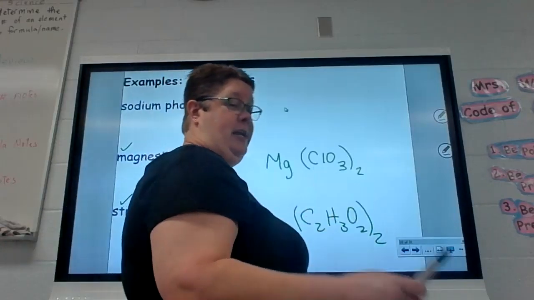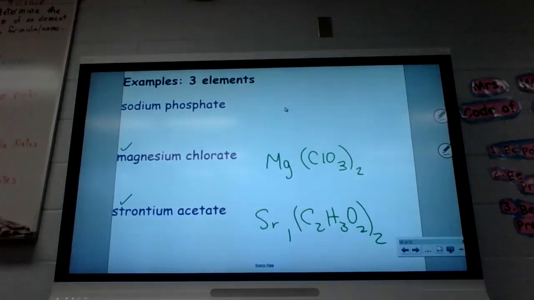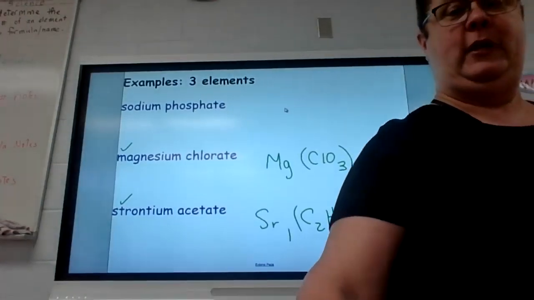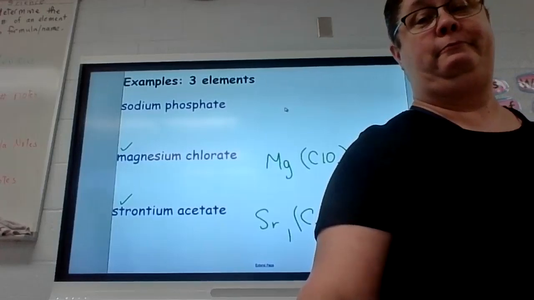Now, on that sheet, there's 2 columns. The first column asks you to write the formula. The second column asks you to write the name. So if you'll find the name and the formula, please, I would appreciate it. I even wrote the oxidation numbers down, so you don't have to find them. Thank you. Okay? All you have to do is crisscross. Tomorrow, we'll do it the hard way where you got to look it up.